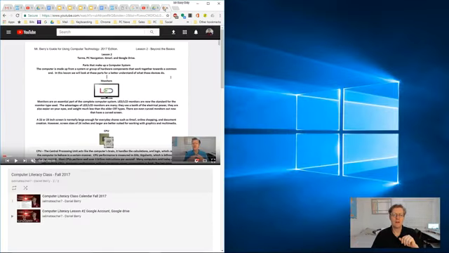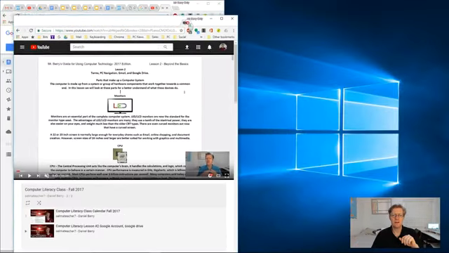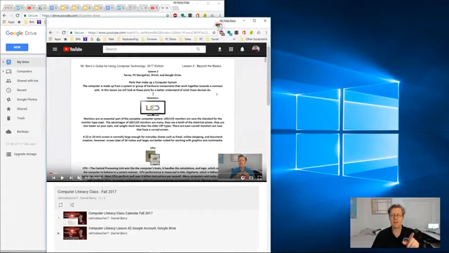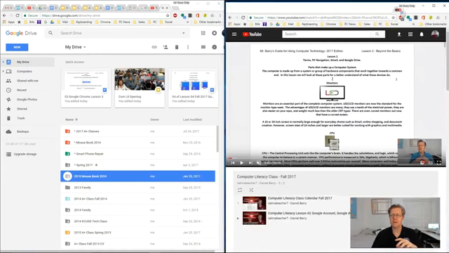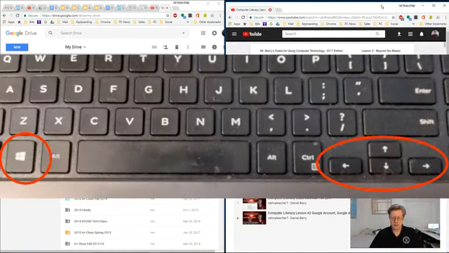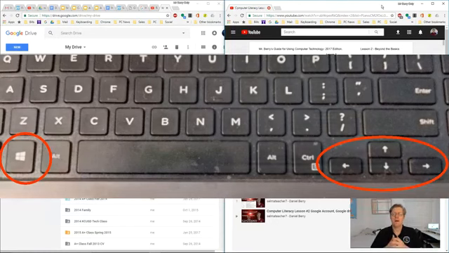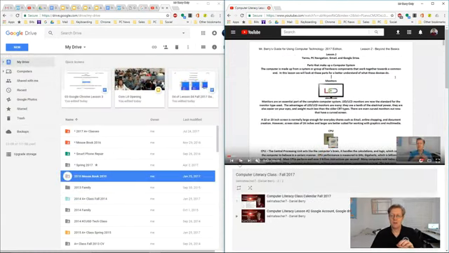Then you can drag the tab that has the lesson on it out to the other side, and I let go. There we go. And now I can have my video lesson playing on one side, and I could be doing the work on the other side, such as going in my Google Drive.